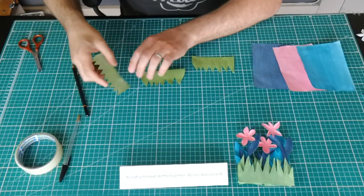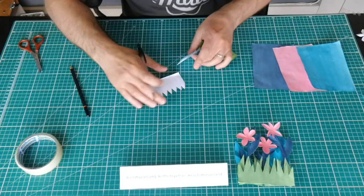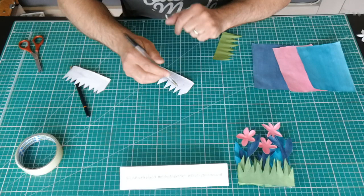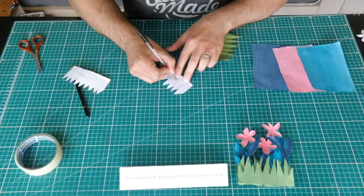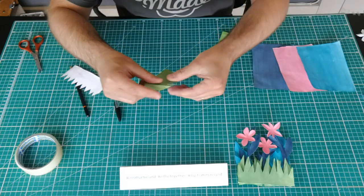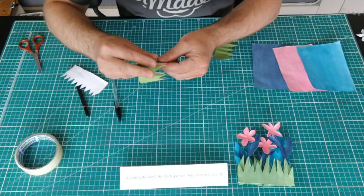So I have my three pieces of grass cut out — foreground, middle ground and background. We're going to turn them over and use the ballpoint pen. A ballpoint pen is just a scoring tool to allow us to fold to a line. Take a point somewhere near the bottom, about a third of the way up, right the way up to the center of the grass, and score each one right to the very tip. Then we use that to fold — it'll follow the fold. That's all the scoring pen does: it helps fold in the right place.